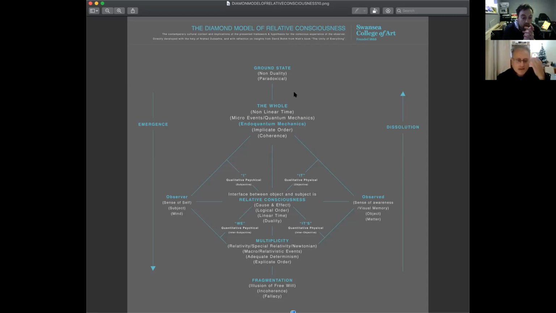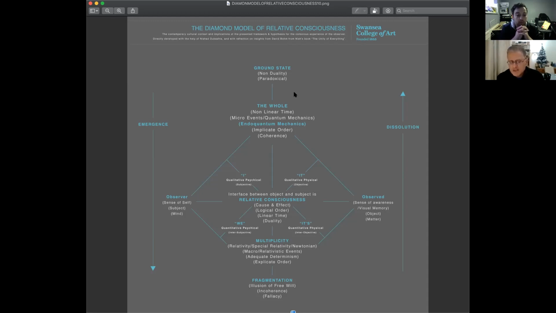And I would say they still belong to the realm of multiplicity, because you're still at the realm of parts and the relationships between those parts. Exactly, yes. But the great difference is that Einstein added the fourth dimension of time. Whereas Newton was thinking in terms of three dimensions, relativity theory adds a dimension of time. But linear time is still within the realm of multiplicity. Instead of separate objects, you've got separate moments. But moments in time are still parts in the same way that objects in space are still parts. So you're still at the realm of multiplicity.